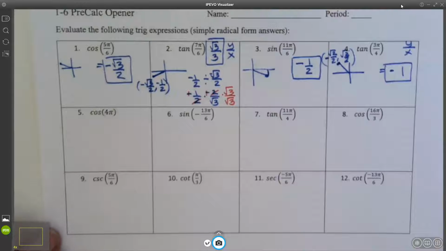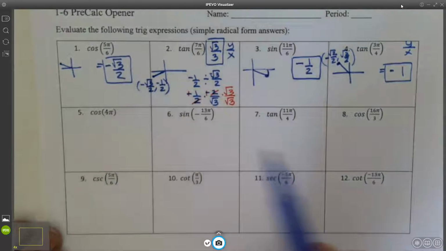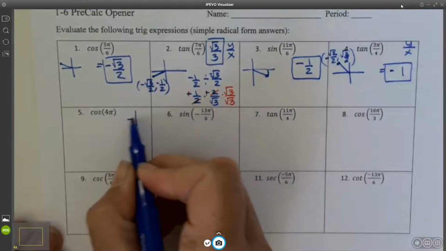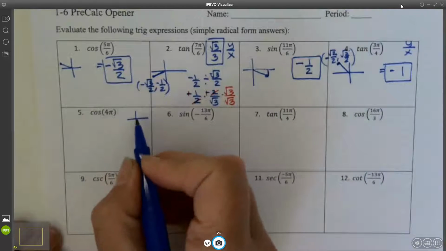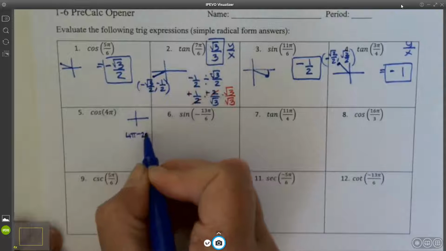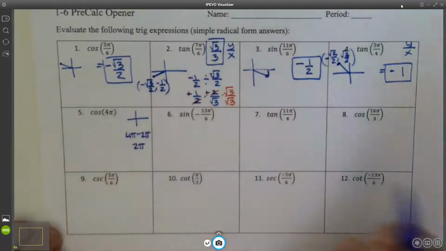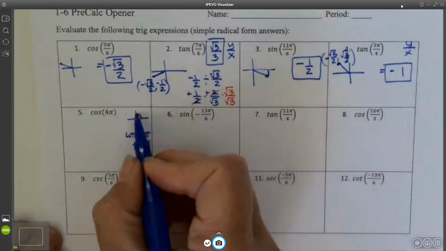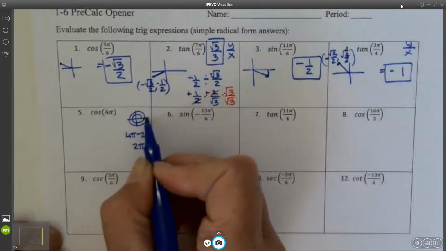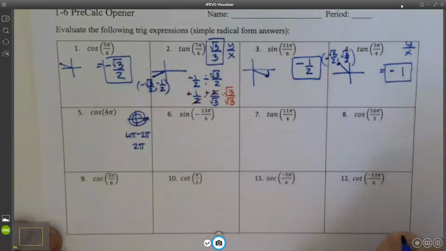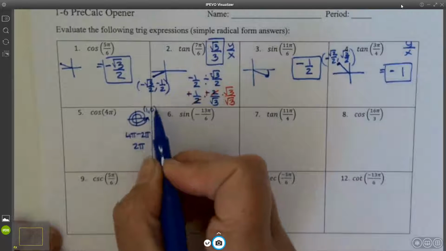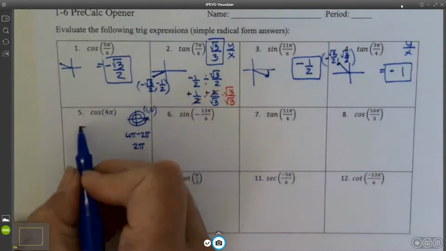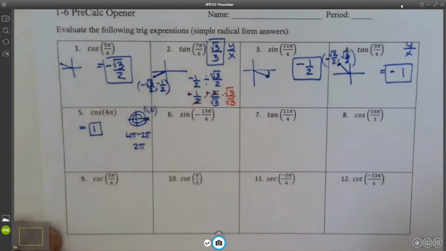All right, this next group, we have angles that now are not on the unit circle, which means that we're going to be wrapping around more than once. So the easiest way to do that is to think about 4 pi and subtract 2 pi from there, which is just going to take you to 2 pi. You can also think about it visually. I'm going to go around 2 pi, and then I'm going to go another 2 pi. 4 pi is going to take me to that point there. And the cosine along the positive x-axis, that's the point (1, 0), and so the cosine is going to be 1. And so the cosine of 4 pi is also going to be 1.